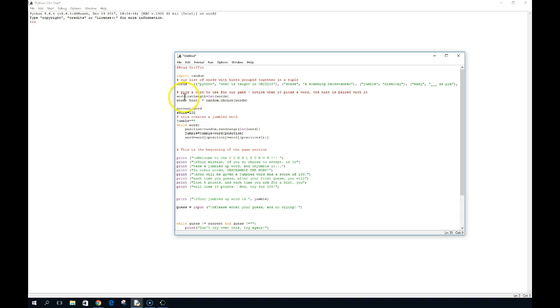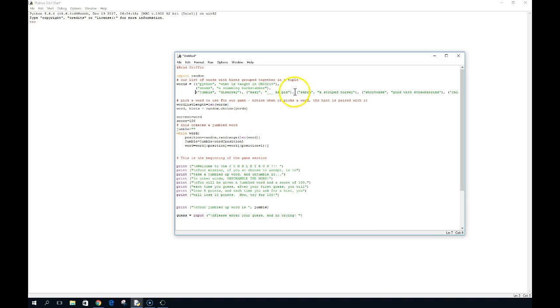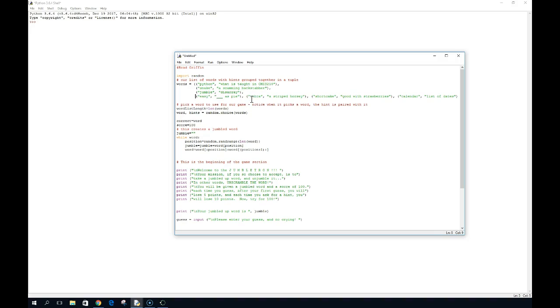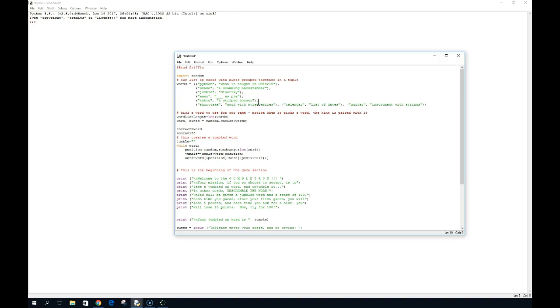And so here we're going to create our word list, and notice here we take out word and hints both, so Python and a hint, using that random choice. So that one works directly. So we make our list up. And again, we could use some white space in here to make this a little more clear what we're doing. And Python doesn't care about our white space this way. So this would be far easier to construct a game than if you had 500 or 100 or multiple words.